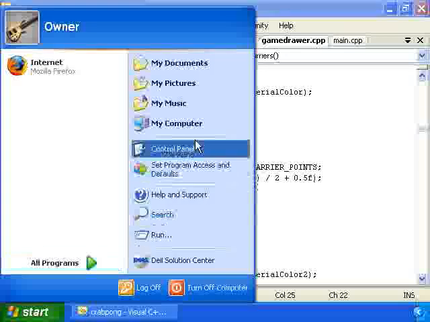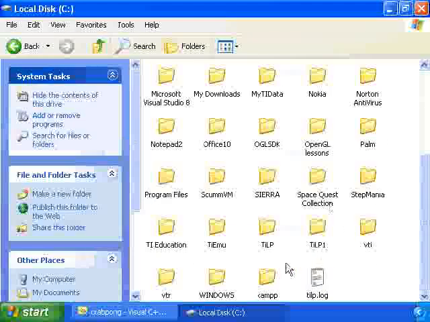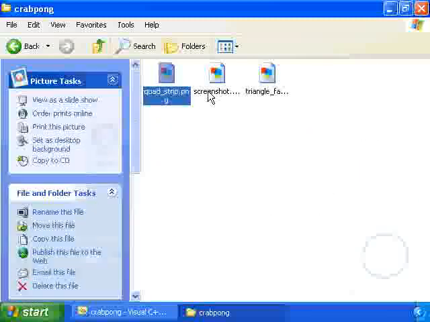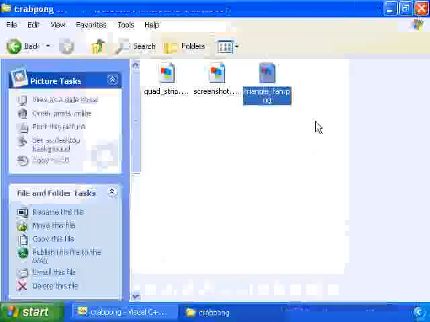And let me show you what a triangle fan is like. We're going to be using this to draw the top face of the barrier. So I have a picture in here. This demonstrates what a triangle fan looks like. You specify the vertex in the middle and then all these vertices on the outside. And OpenGL will draw triangles connecting the middle vertex and every consecutive pair of the other vertices. So this is how we're going to draw the circle using a triangle fan.